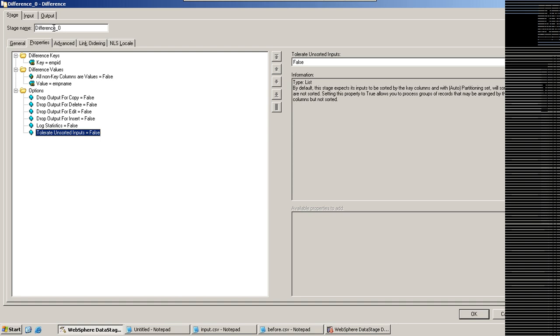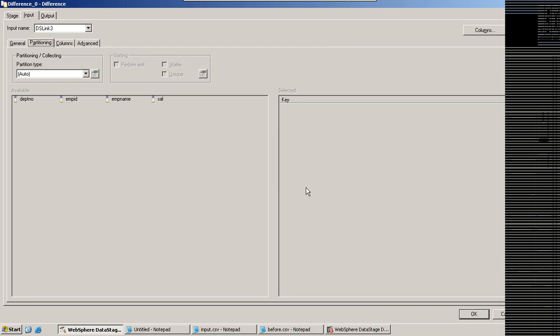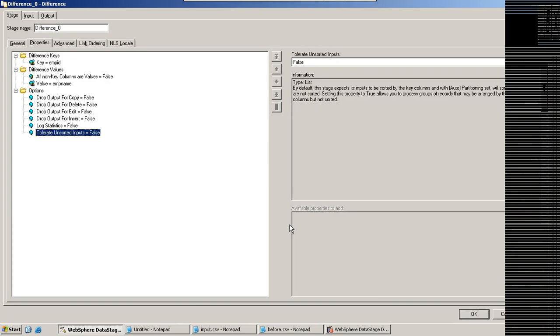I know that at the end you are going to ask me a question like, then what is the difference between change capture and difference? That is why I started with the difference, saying that there is no exact difference. Change capture has a combination to work with: the change apply stage should be used to get that target requirement. But in difference, there is no combining stage. There is no coupling stage with the difference, so you can use the difference stage comfortably without having to worry about change capture.